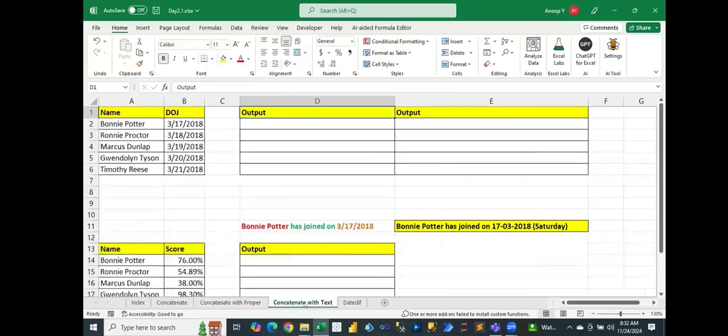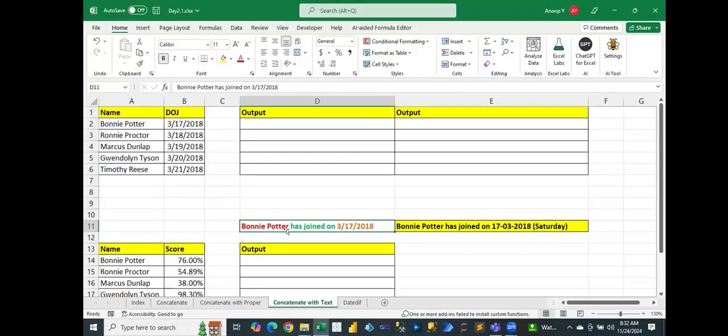And now we are going to see a real scenario case, and this is an interview question which is asked in multiple organizations. Okay, so please focus on my screen. Here you have these two columns, name and date of joining. And in column D, I'm looking for this kind of output.